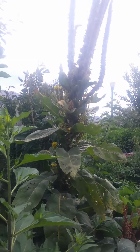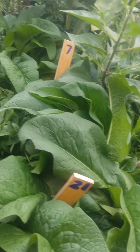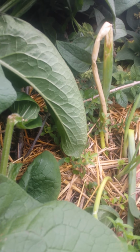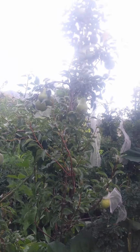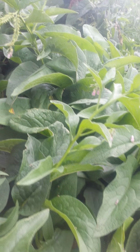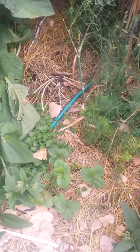And there's that mullein on the other side. Curly dock in there, comfrey. We've got some beautiful chocolate mint in here. And back here we've got a little berry bush that's starting to come up. There's the back side of our Bartlett pear tree with huge pears on it. And here's some fennel. Oregano's growing down in there.